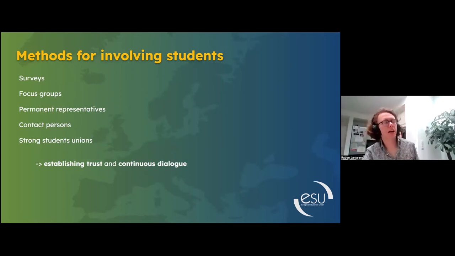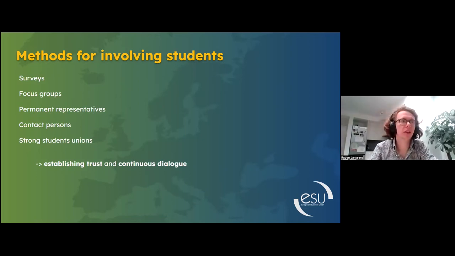And so I added a little bit of this as well. There's different ways to involve students. I've seen that this really depends throughout Europe, throughout the education institutions, on how to do this. Some of the traditional methods are, of course, sending out surveys, asking students what their experience is or what their ideas are. But of course, that's not enough. You can't just use quantitative data to improve your learning processes. You also need to actually start a conversation.